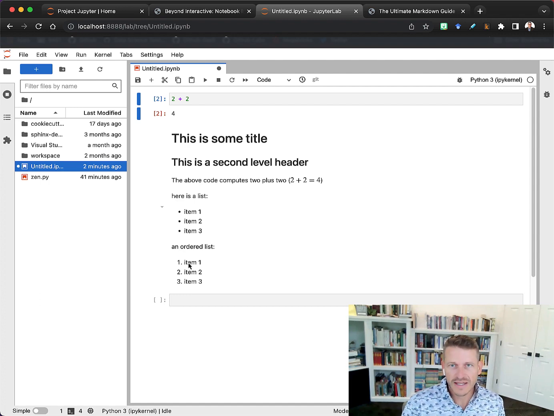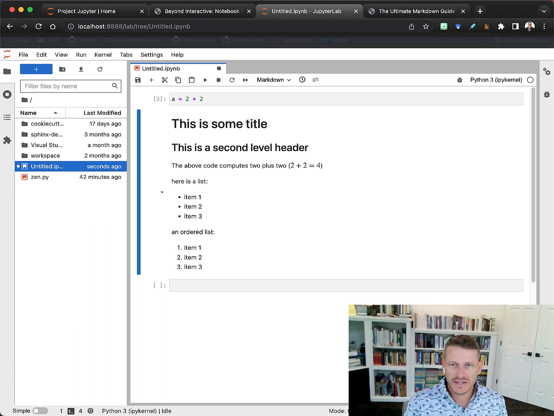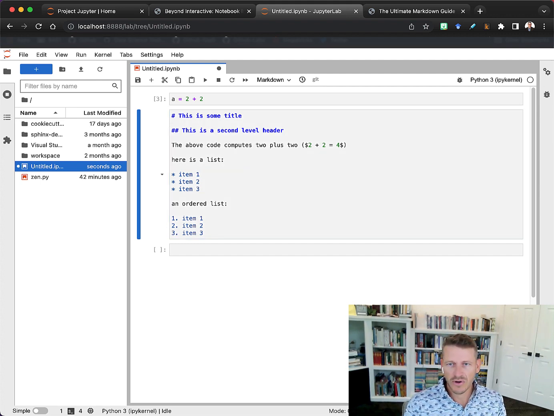Well, when I see that it's highlighted, which it is here with this coloring on the right, if I hit enter, it now goes into the cell, and I could go ahead and I could say, actually, I wanted to save this as and then execute, right? Now, anytime you are directly in a cell, so let me enter into this markdown cell, if I was going to do some editing here, and then I wanted to go out of it, I could just hit the escape button, and that will go out of it. Now you can see it doesn't actually execute, because when you escape out of it, it doesn't execute.